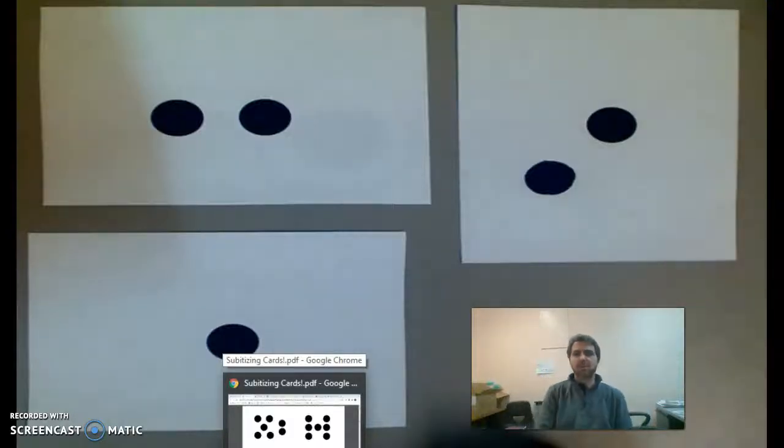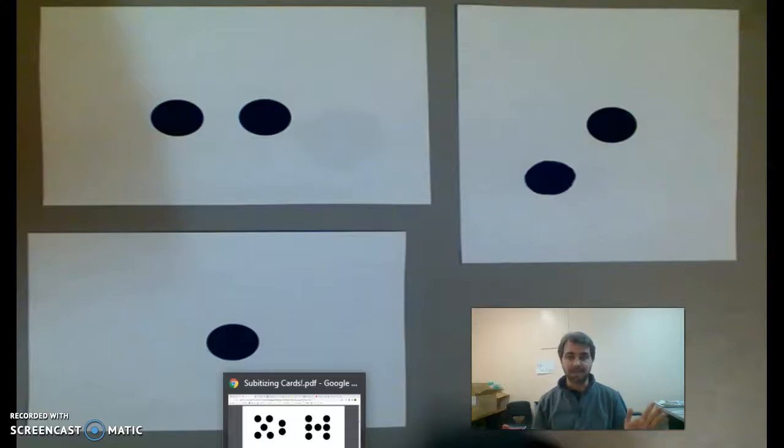McAndrew, the math coach. Super excited to play a game with you called Eliminate It. So the word eliminate means to get rid of something.